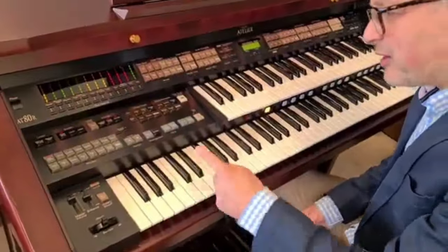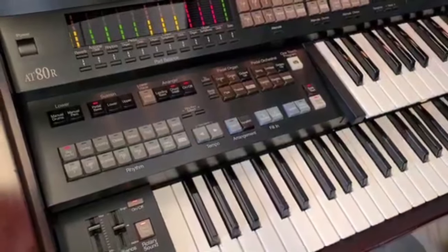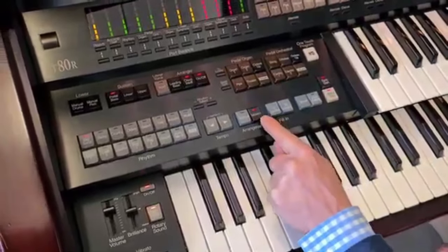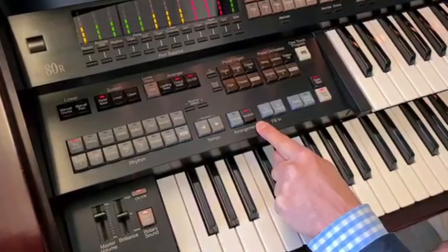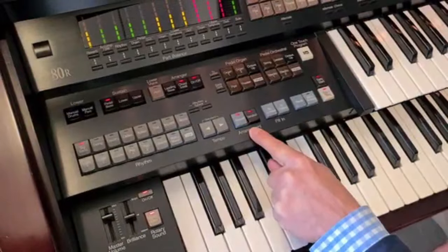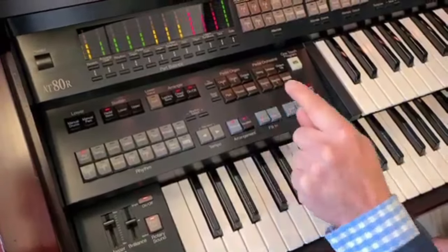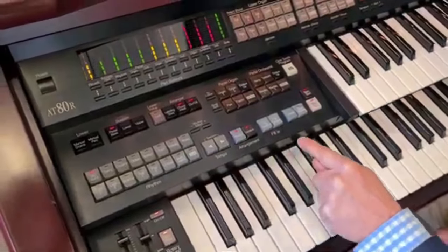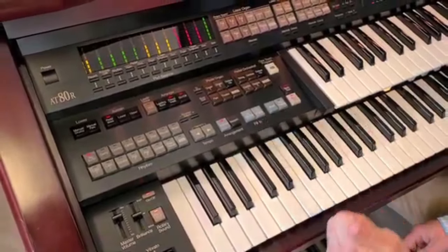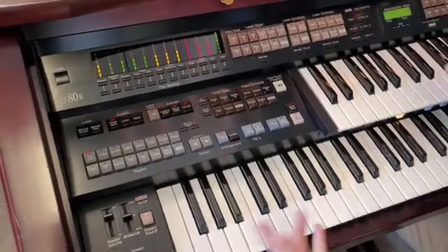There's my backing. Now I've got advanced at the moment, I can take that off. Brilliant, double bass variation. Advanced variation. Then I've got fill-ins. The original. I've got a break that just stops it. 2, 3, 4. So all these things I can do.